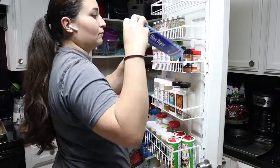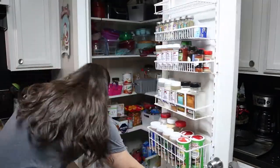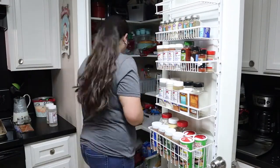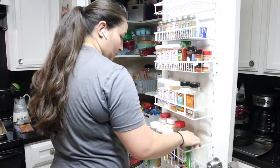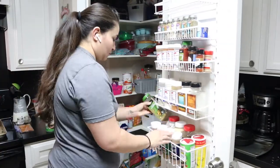Also noticed that since I did not have too many spices on that rack up top, I needed something in the back that would not let them slide back and forth, so I just put in some parchment paper, the little box that kept them from sliding back and forth, and that seemed to work out just fine.